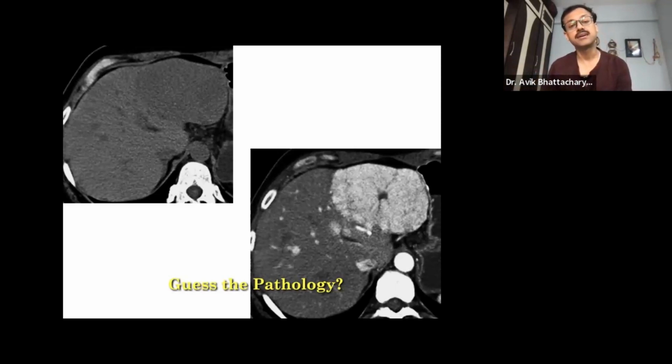This patient is a middle-aged female having discomfort in the upper abdomen, bulging at the epigastric region. We did a CT scan. On the non-contrast study, there was only a bulge, a mild ill-defined hypodensity in the left lobe of the liver with contour deformity. When we do a contrast enhanced study, the lesion is homogeneously enhancing with a central scar. If I see this type of lesion, the diagnosis is a spotter actually. You have to tell me the diagnosis saying this. And this is focal nodular hyperplasia.